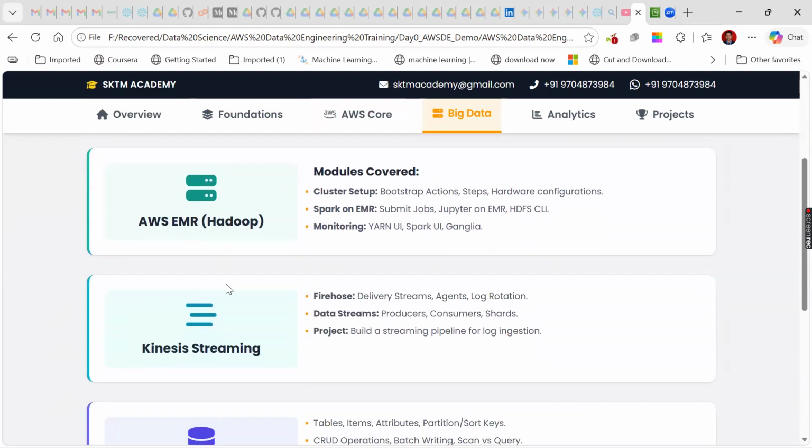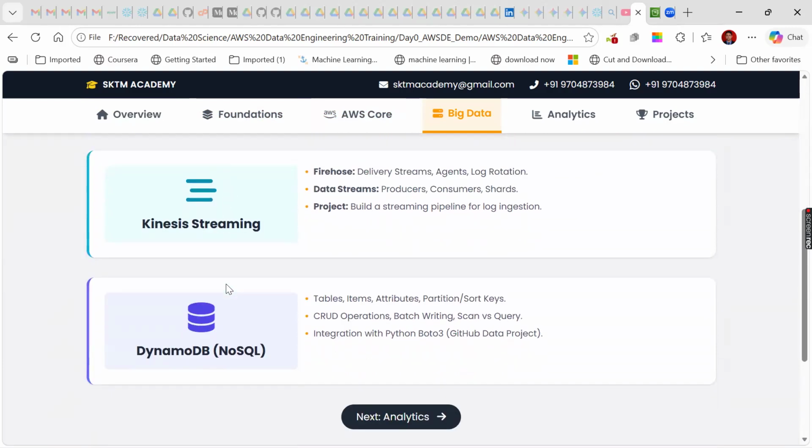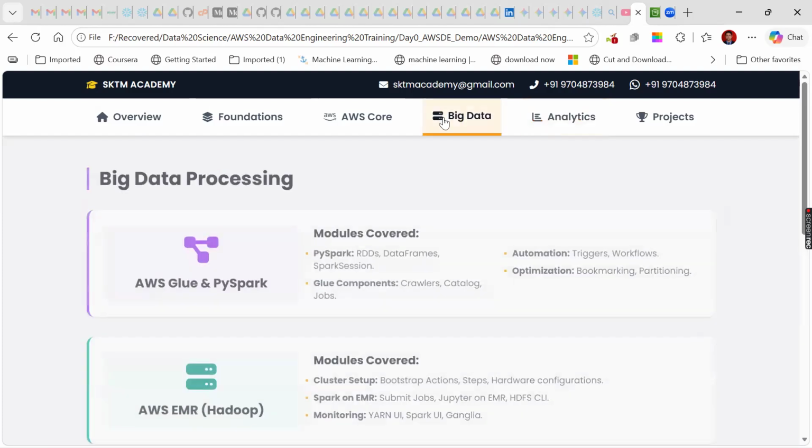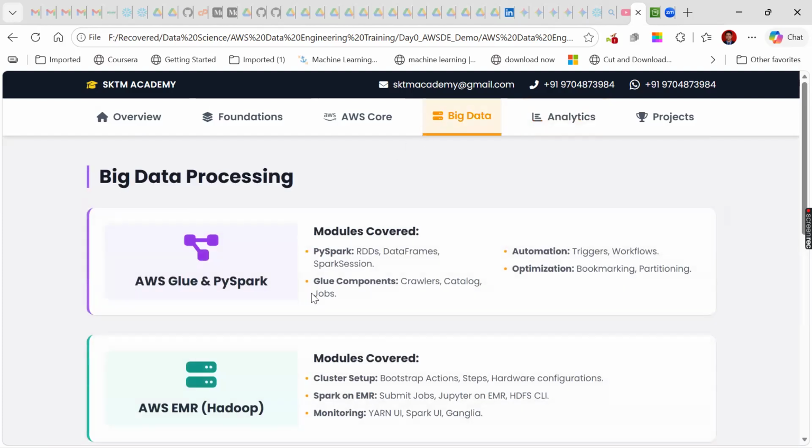Then we'll move to Kinesis streaming data processing, and then DynamoDB also. Then we'll move to the actual analytics like Athena and Redshift. And in the big data processing, we'll even cover the DMS service, and DMS and RDS as part of the databases.